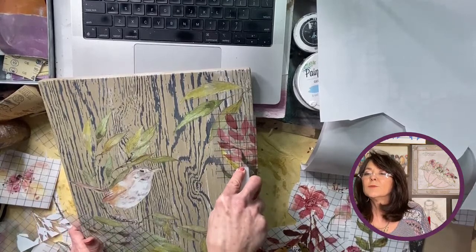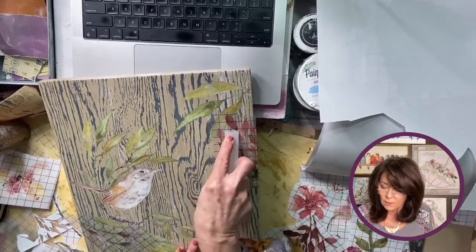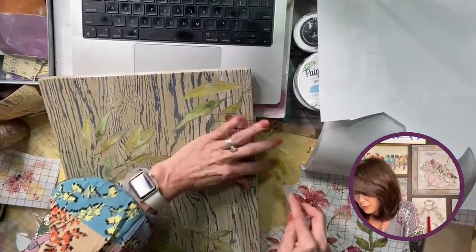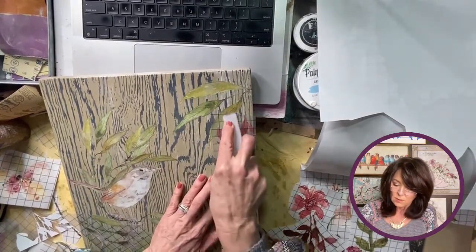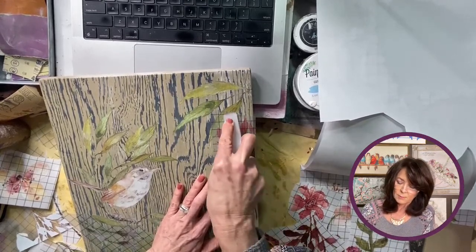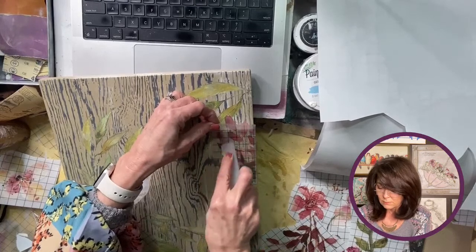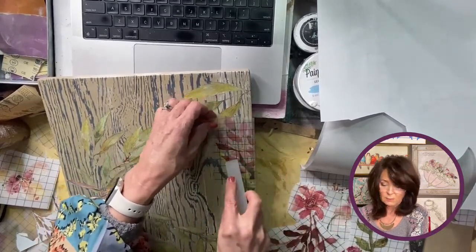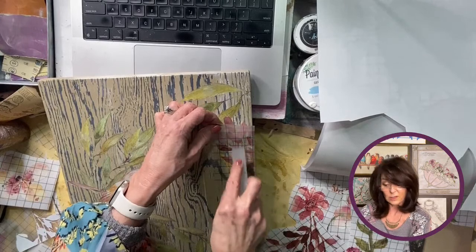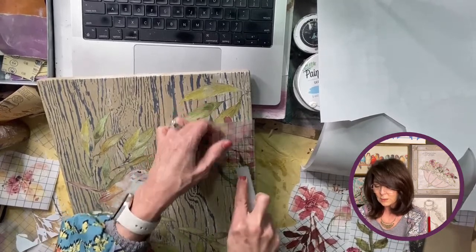I do too, Debbie. What did you put on the top of your board? Yes, it's a mesh stencil by Amy Howard. I used it last week. If you saw my video last week, it's on there. It's easy peasy. But I did paint some colors on first, just because I thought it needed some color. I could have used a tan color, I didn't see one though, that's why I painted it tan. A tan chalk paste or gel ink would have worked.